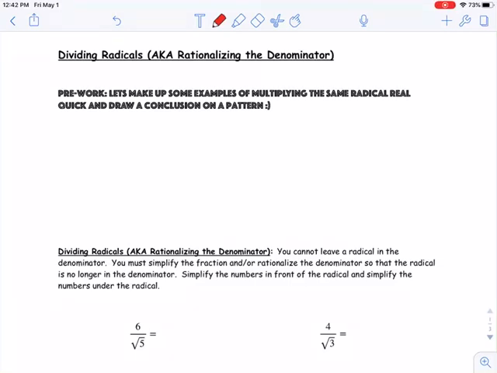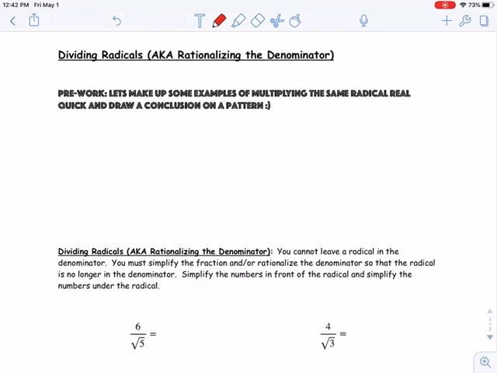All right, students, so yesterday we were doing simplifying radicals. Today we're going to be doing dividing radicals. Now we call this rationalizing the denominator. It might seem a little funky at first, but again, we're going to be using radicals a lot with the Pythagorean theorem. We're just setting the foundations, building our skills, and we're going to progress from there.